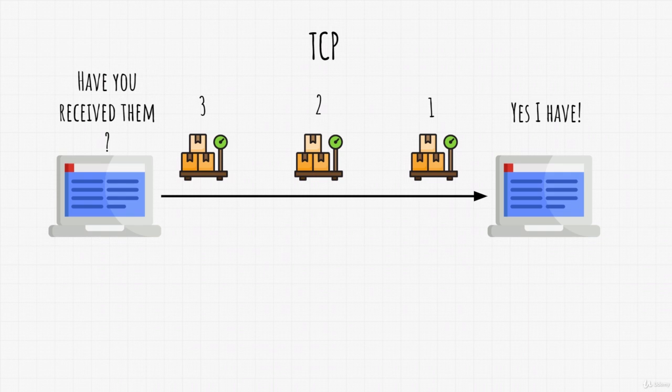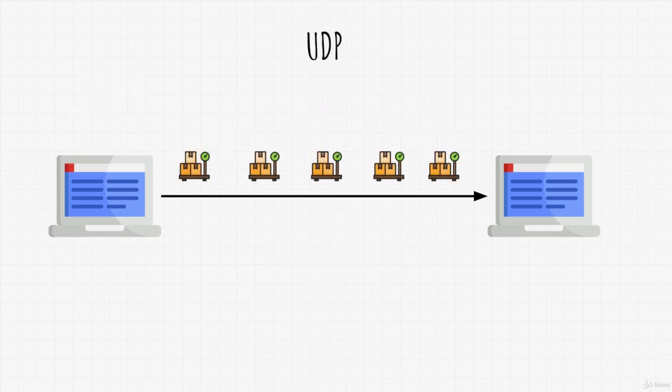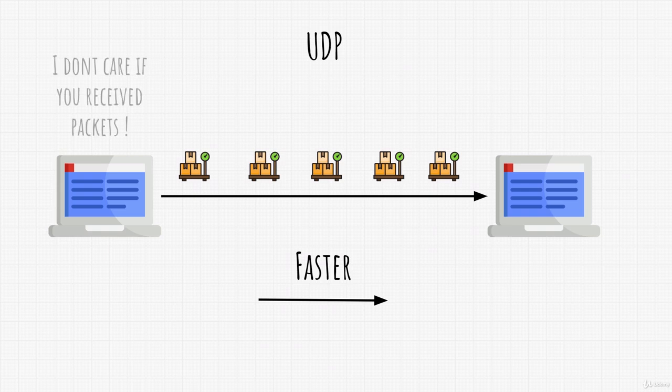UDP, on the other hand, stands for User Datagram Protocol. A datagram is the same thing as a packet of information, and the UDP protocol works similarly to TCP, but it throws all the error checking out. That's why UDP is much faster. It is used when speed is desirable and error correction is not necessary. For example, UDP is frequently used for live broadcasts and online games. UDP doesn't really care whether packets reach their destination, and it will not resend a packet if it didn't reach the other party. It will just continue sending other packets.